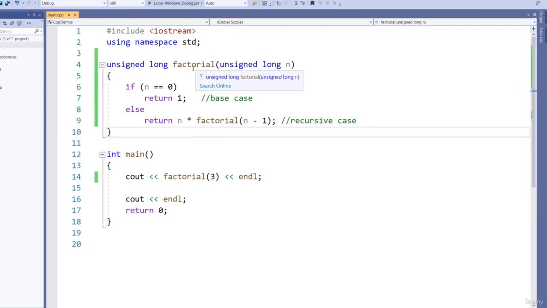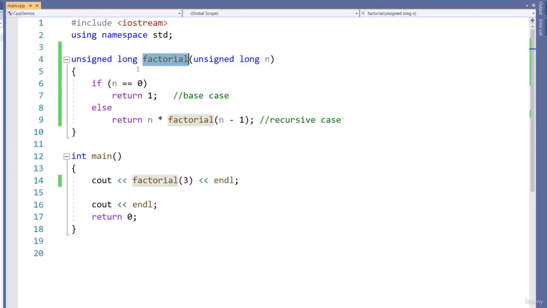Okay, here's the factorial example. I have the function factorial. It's going to return an unsigned long. If you pass in values 8 and above, you can get huge values back. For that reason I went with the unsigned long, and the formal parameter is also an unsigned long, that is n. In the body of the function, if you remember, we need a base case. What is the base case for the factorial? Well, if n is the same as 0, then return 1.